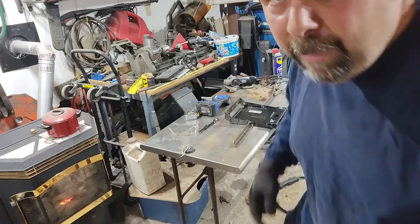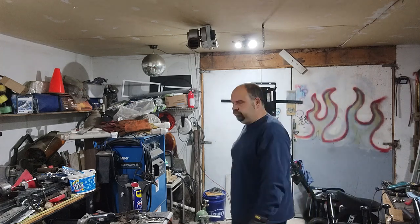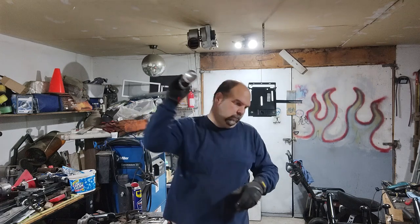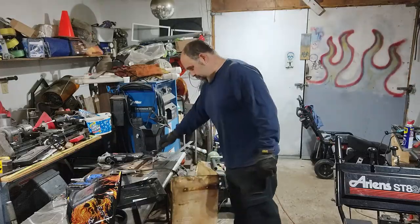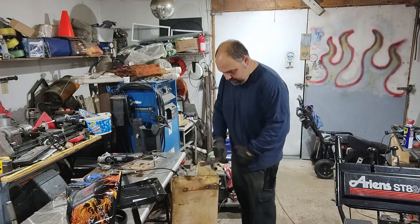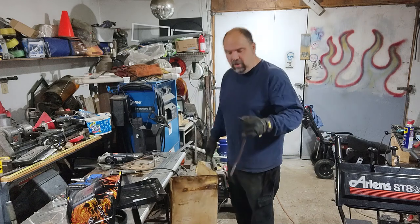That burning paint is smelly. I made it. I think I'm going to repurpose these original seat brackets. Turn them into back supports. A great idea.